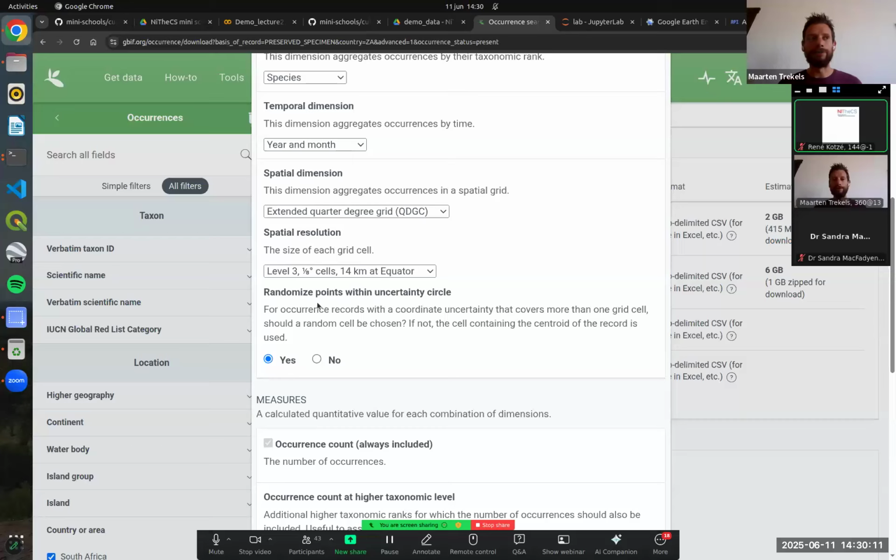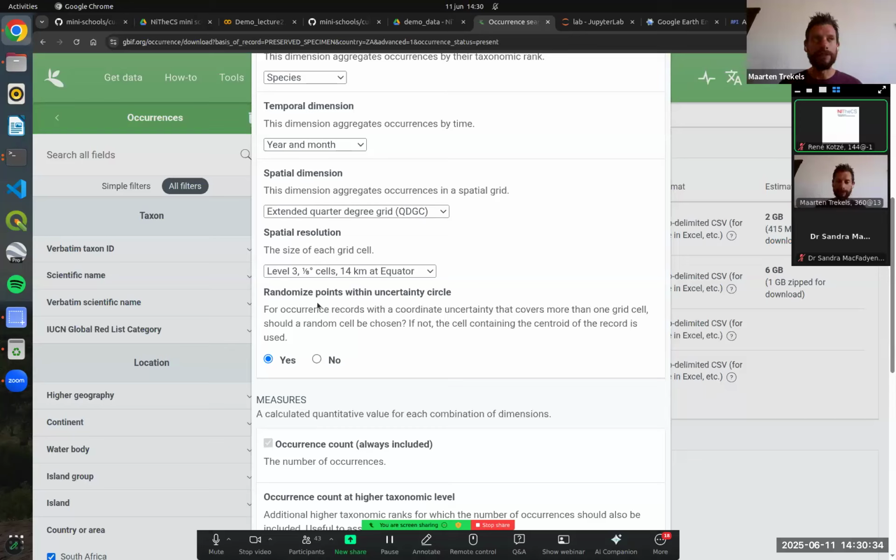Now you can make a choice. Either you say, okay, I'm fine to go with that coordinate and then do all my calculations accordingly, with the high risk that, for example, a lot of observations will be centered around some kind of centroid in a city or in a province or even in a country.